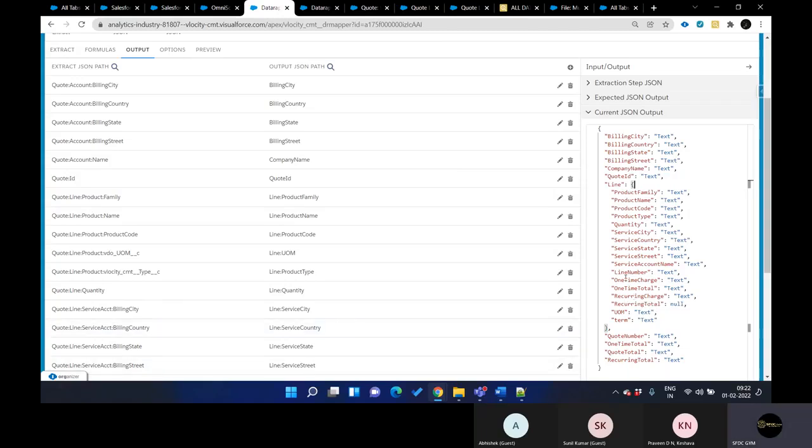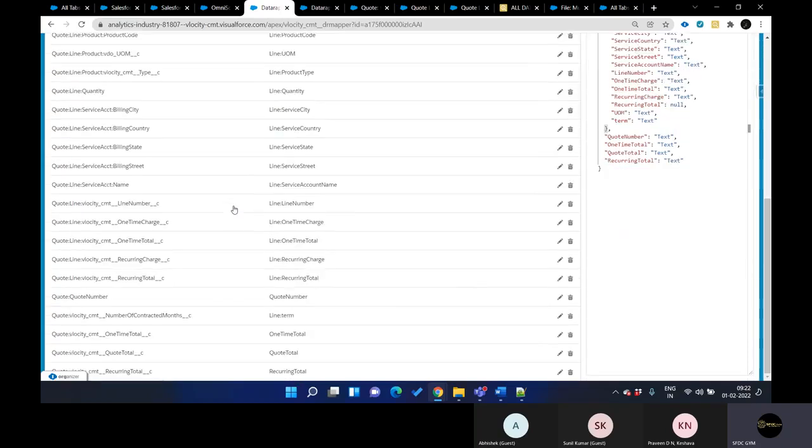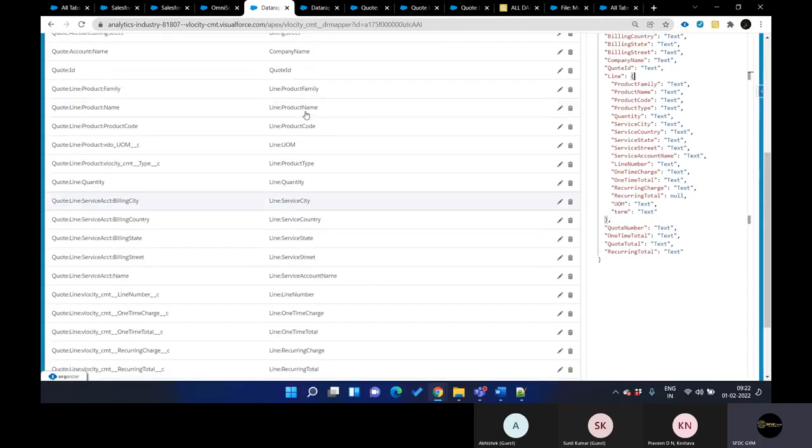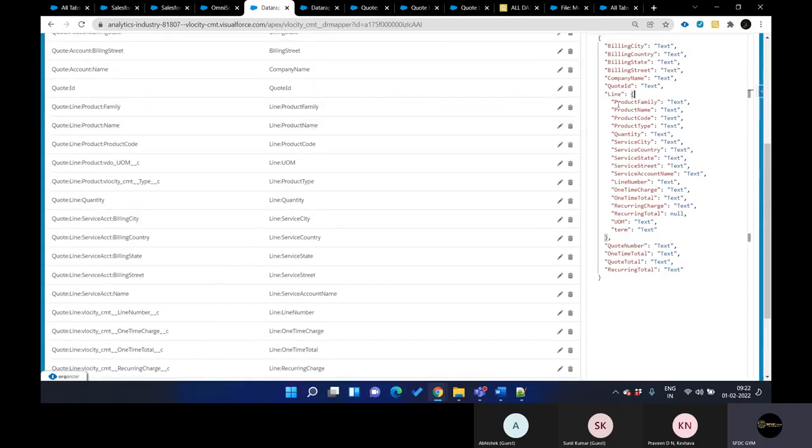Here our repetition is working on the line items. That's why we only use one parent node for line items. Even if there is no repetition, I will not use multiple line items; I will only create one tree, because it is always easier to handle in such a way. Now this is what we have done. Here you can see we have named it line, and all the information under that is now line values, like product family and product name. Maybe this product family is coming from somewhere else, but still we have cast it that way.